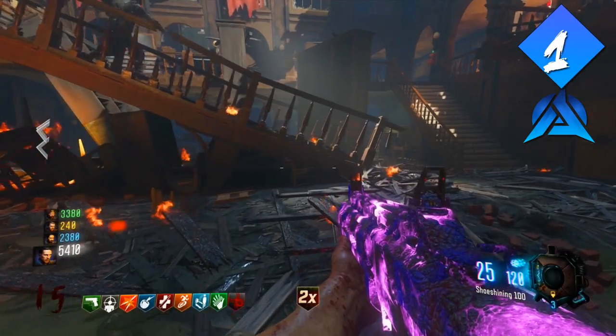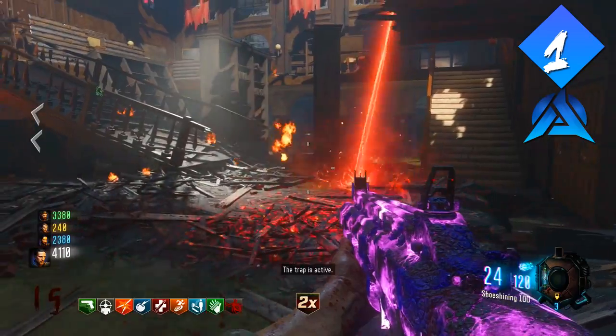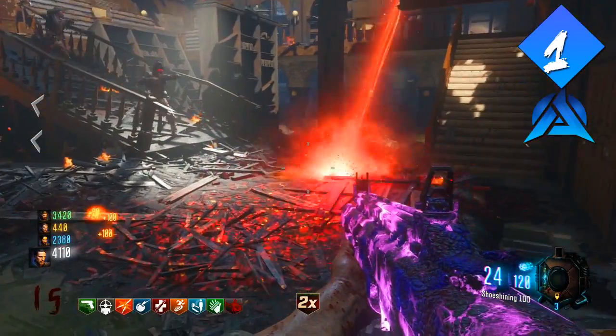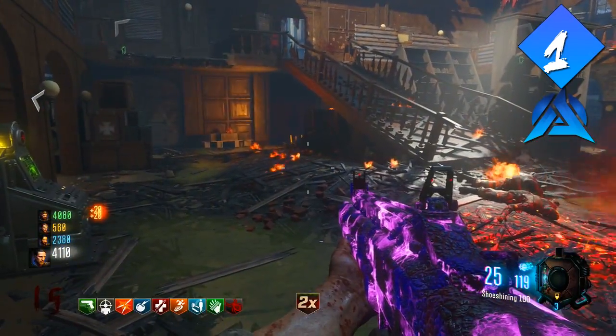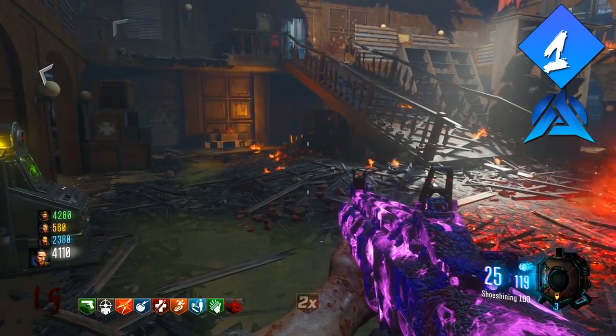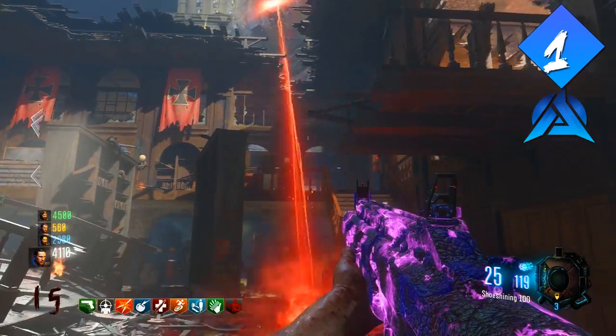Coming in our number 1 spot, we have the Gigant Laser Trap. It's a huge robot, or Gigant, or gigantic robot, whatever you want to call it, that have fallen around the map, but their lasers still work from their eyes. So you can purchase it for 1,500 points, and they are located by the supply depot and the tank factory.